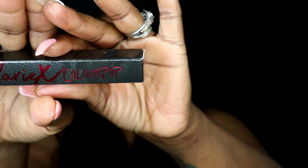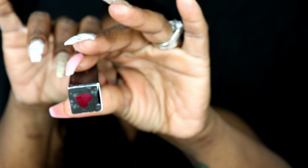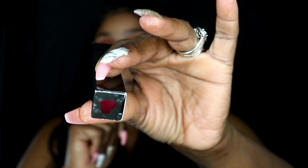Okay, this is the packaging on the box. As you can see, it says Ellarie times ColourPop. On this end, she's famous for the little heart details. She always has a little heart chain or something that she wears.